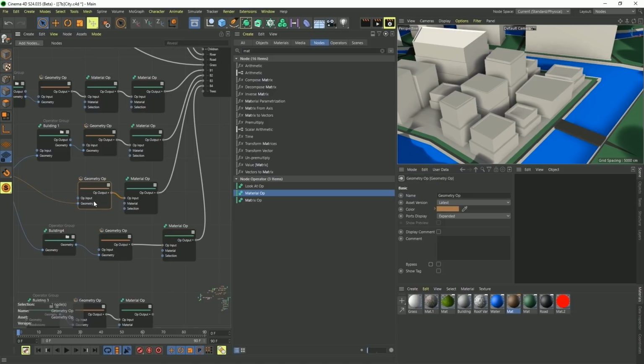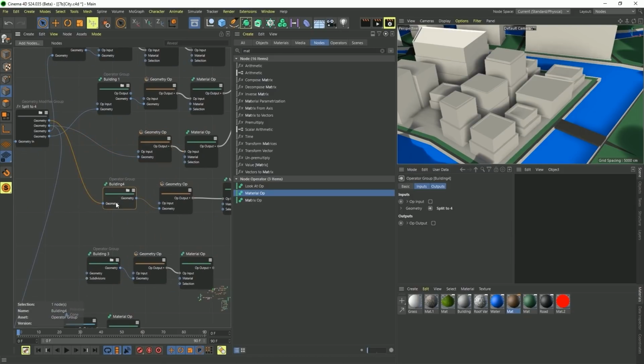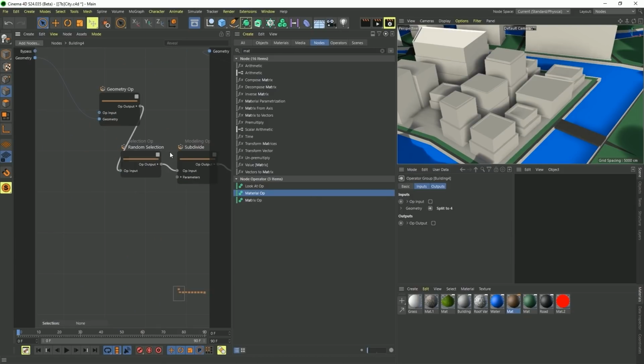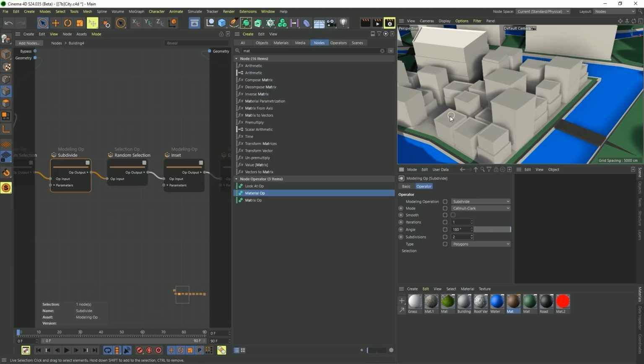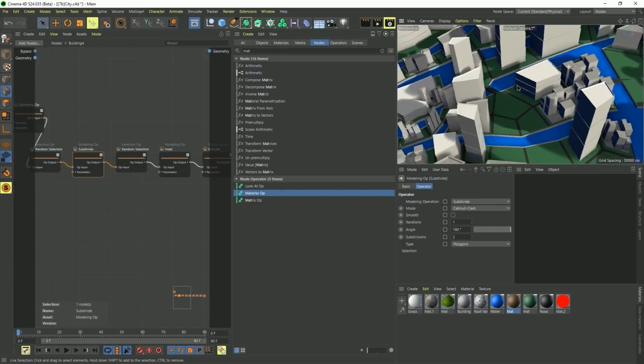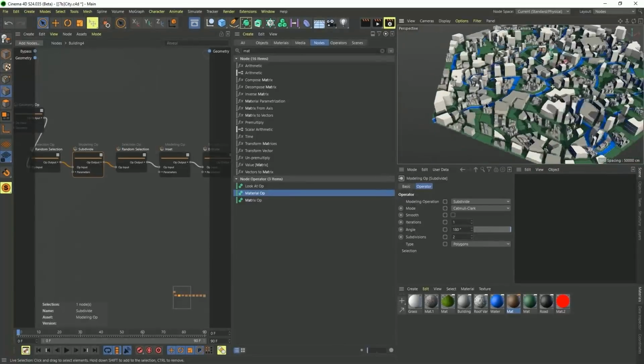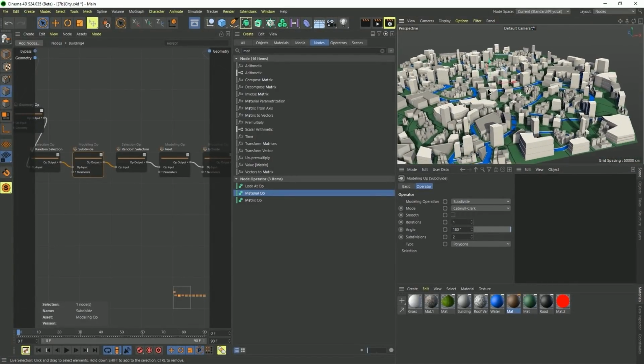At any given point, we could go into that geometry, or we can go into this building 4, zoom inside of it and make any change that we like. For instance, I could select the subdivide and subdivide it an extra time. And now that gets subdivided. There's actually 8 polygons initially, and we get smaller buildings. And it's all just adapting to that and applying it everywhere. So really cool, really fun. There is so much potential for this.